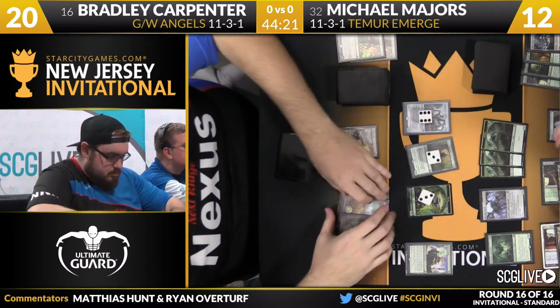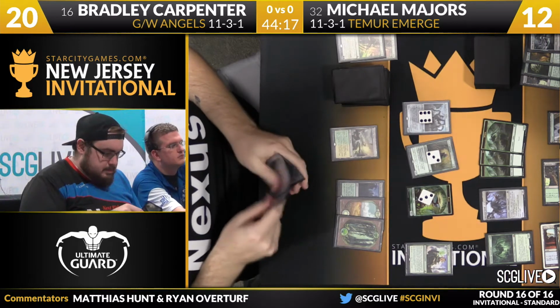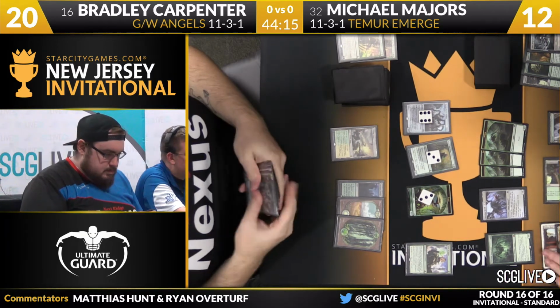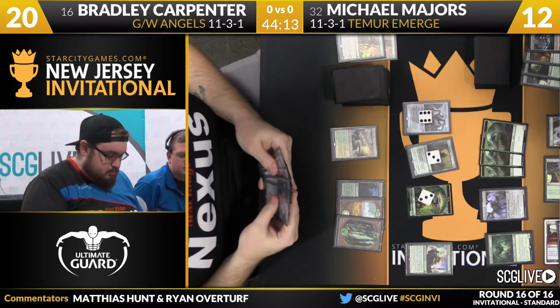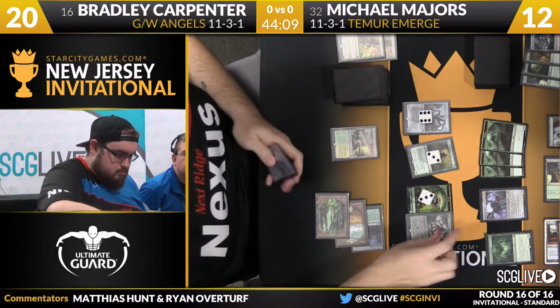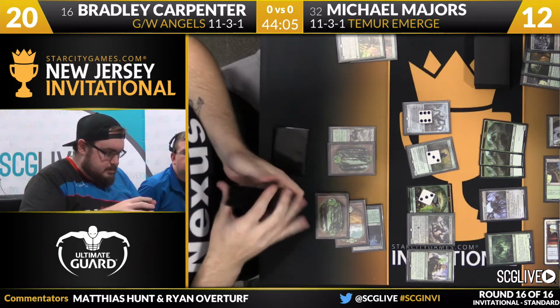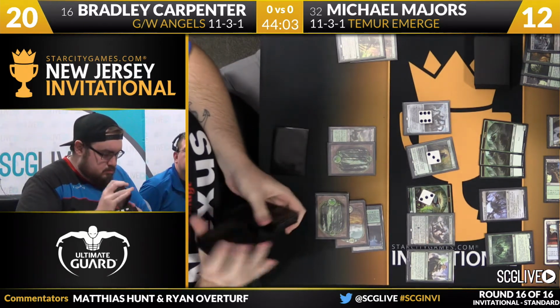Now we go back to Carpenter. He's hit Majors down to 12, but the next 12 points may be tougher. He's facing down an army of spiders. No shortage of chump blockers here, to be sure. Yeah, it looks like Carpenter will just have to build up again. He has Nissa, Vastwood Seer. We'll grab him land number 5.